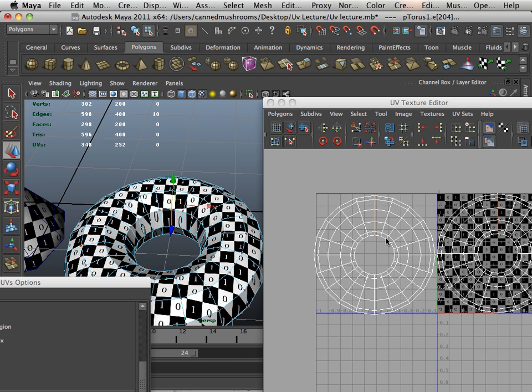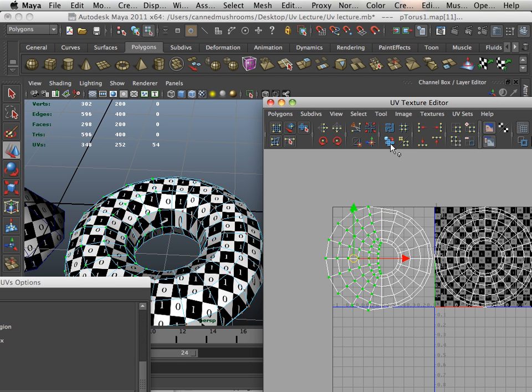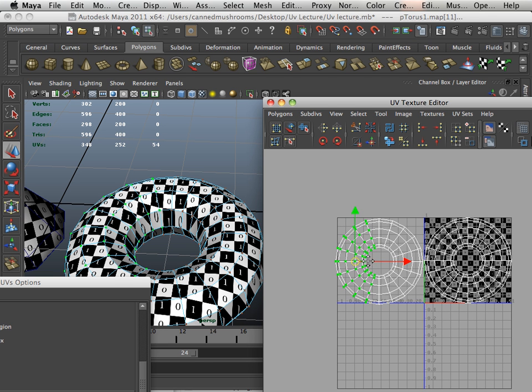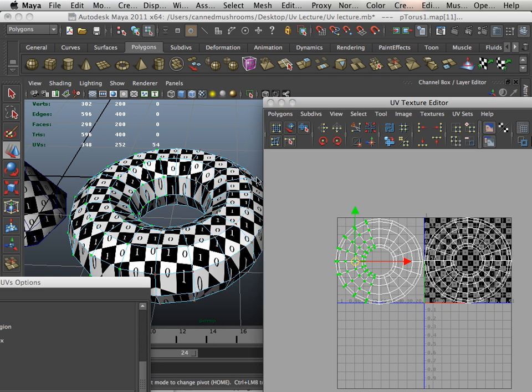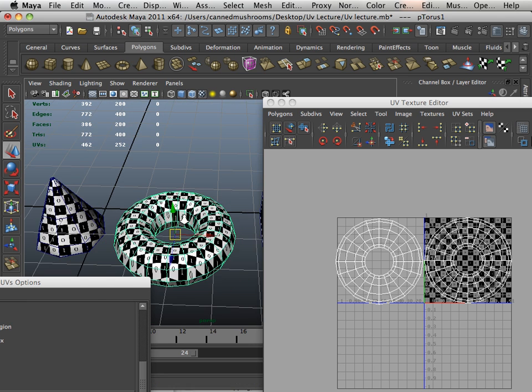Well, here's the fun thing. If I go in here to grab all the UVs here, I can do an unfold, but it's not going to unfold it this way. I'm thinking about unwrapping the donut all the way and getting a nice tube here. And to be honest with you, there's no real way to do that. Okay? When you're getting into shapes like this, you have to start thinking ahead of time.